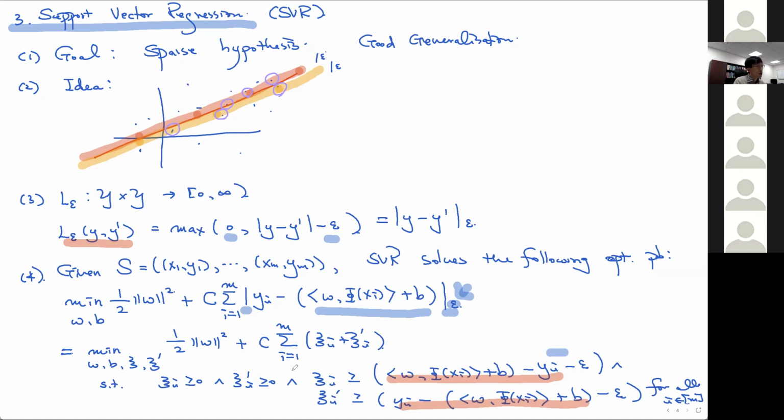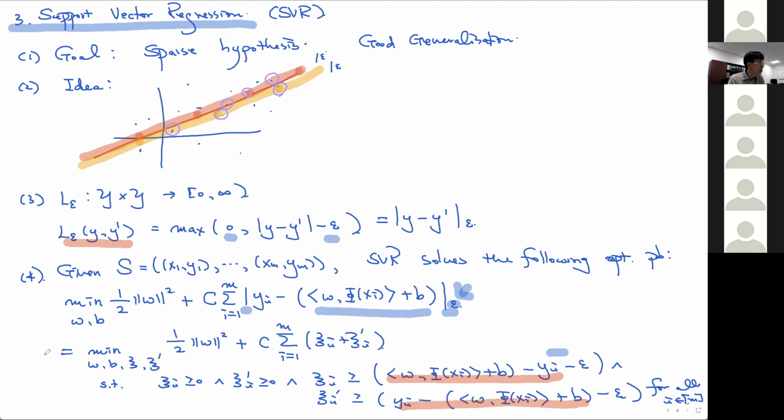Now, because psi and psi prime can be any non-negative variable, we can choose any psi prime. But because we are solving this optimization problem, we have to minimize at the optimum. In the case where this part is greater than epsilon, psi I will measure this loss and psi I prime will become equal to 0. In the opposite situation, psi I will become 0, and psi I prime will measure the loss. So these two things become equivalent at the optimal value, where these objectives are minimized.